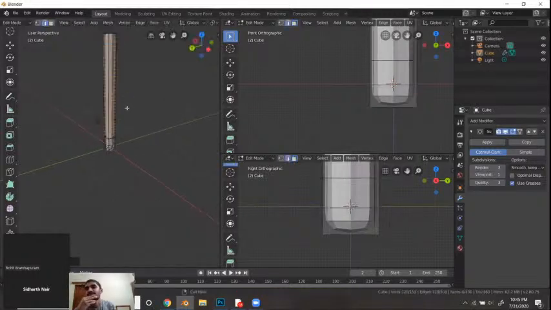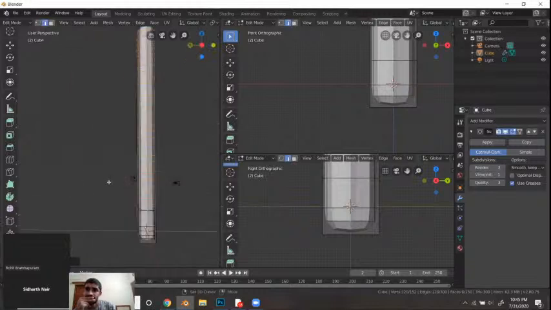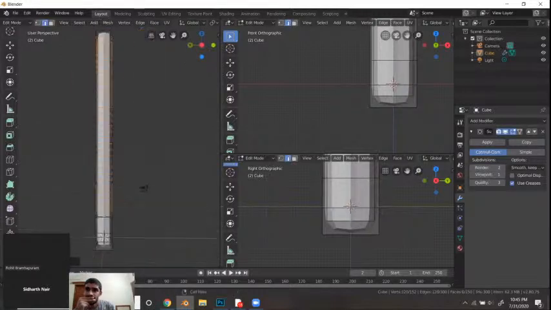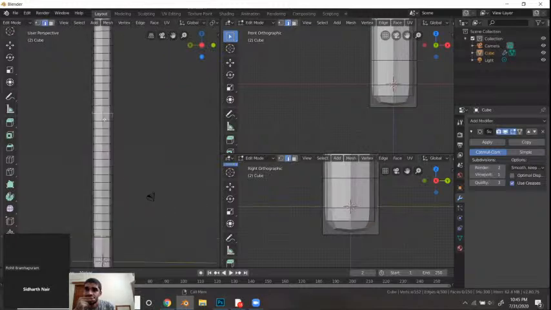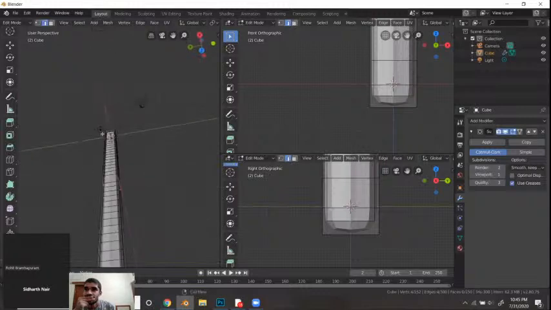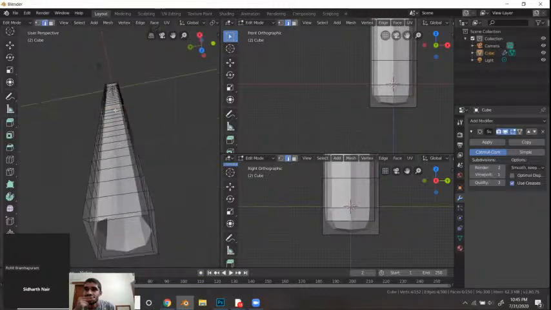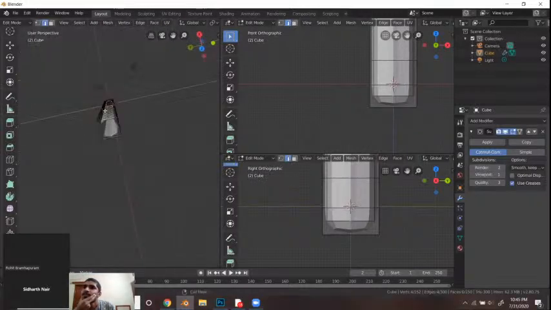Why do I do that? Well, let's say I want to make this entire thing curve. One way to go about it is to click the edge here, click Alt and select the loop here, and move it to the side. But then you'll have to do the same thing for the inside loop also. I forgot to add loops inside. We only added them outside. Some stuff like this, you figure out along the way.